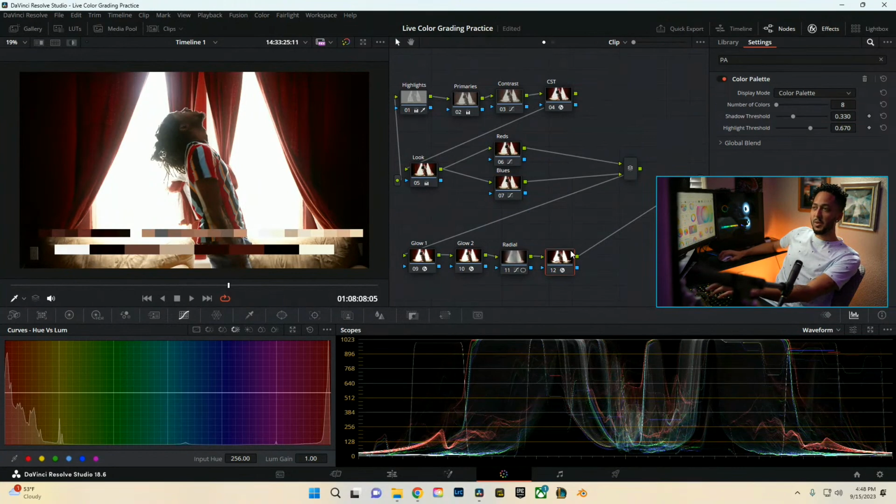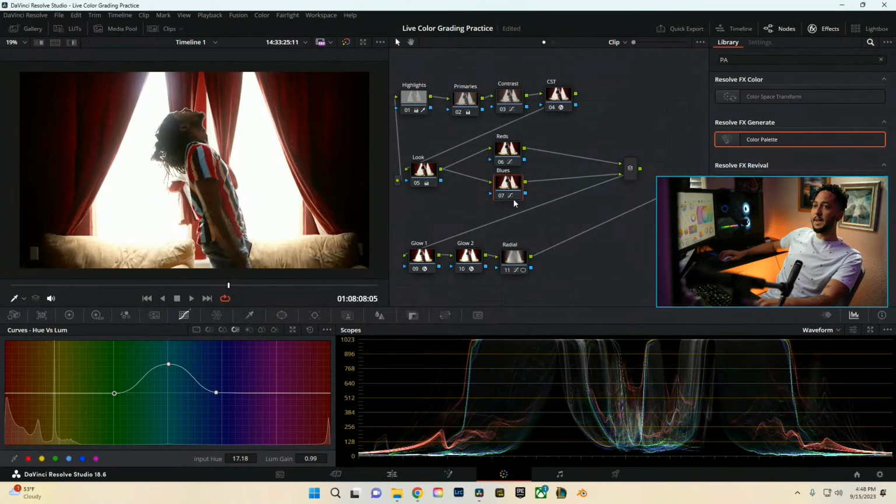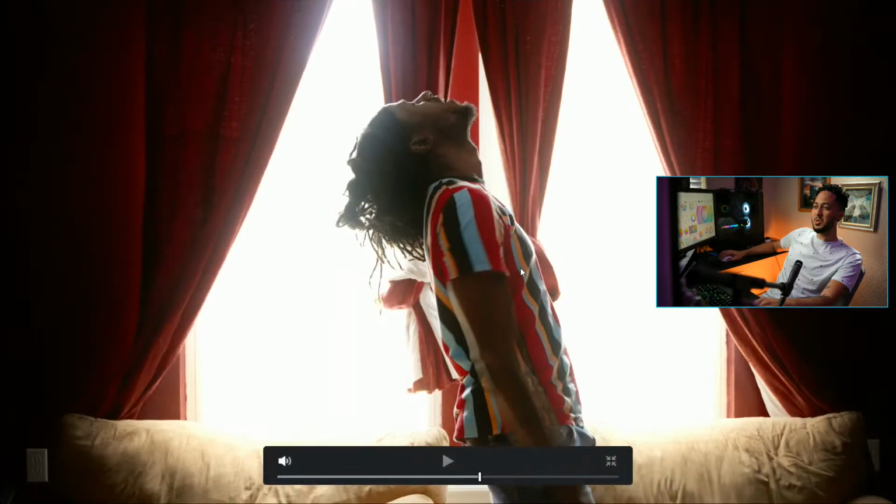Today we're just doing some color grading, so thank you for stopping by. So yeah, back to the blues here. We're gonna go ahead and, like I said, make that as smooth as possible so that we can push this to where we want it to be.